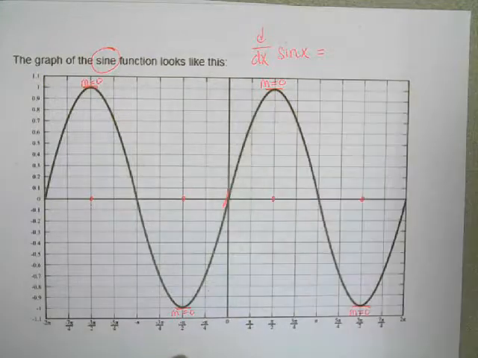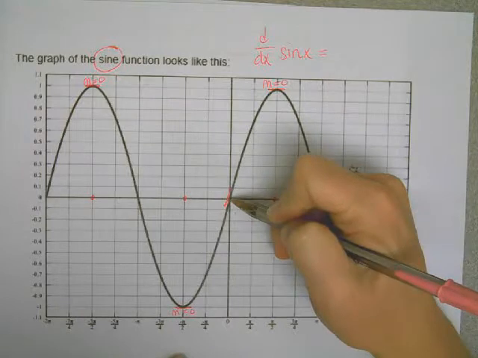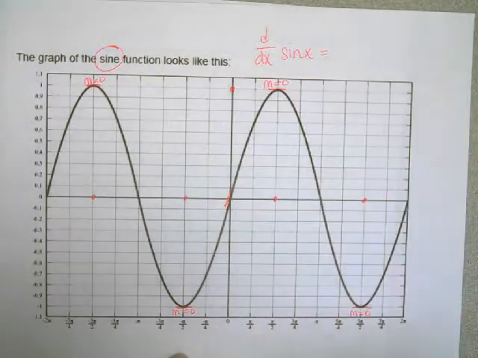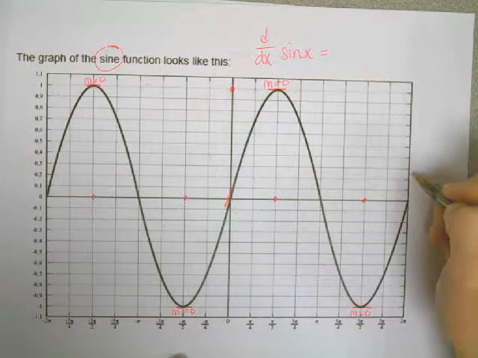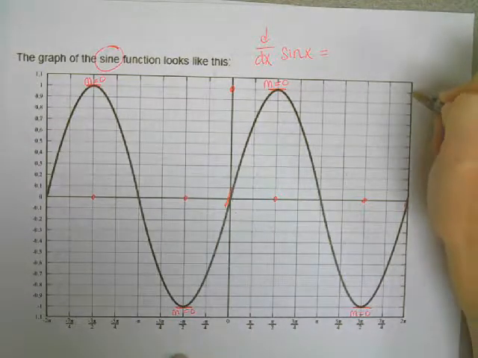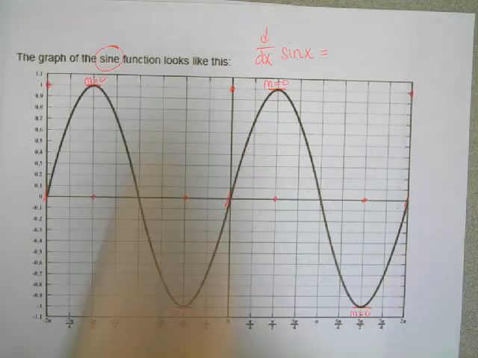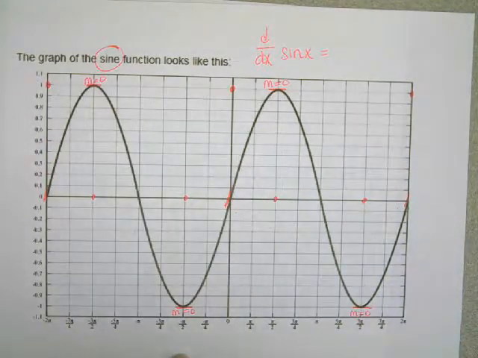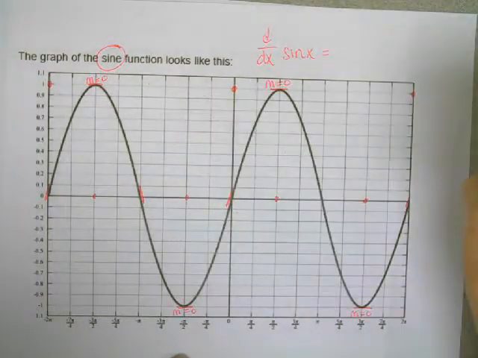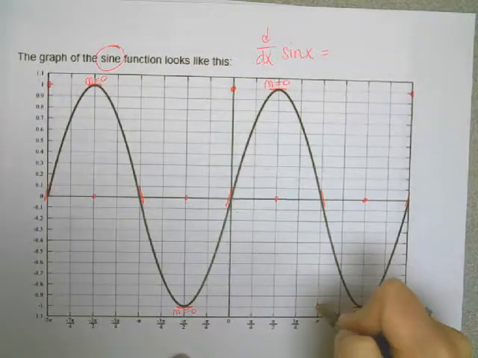What would you estimate that slope to be? Hopefully you say it looks about like 1. So if I come up here to 1. I can also say it looks like 1 maybe right here. Maybe over here at the very beginning it also looks like 1. Notice any other values where you can estimate the slope? Hopefully you're thinking right here at negative pi and pi. That slope there looks to be negative 1.